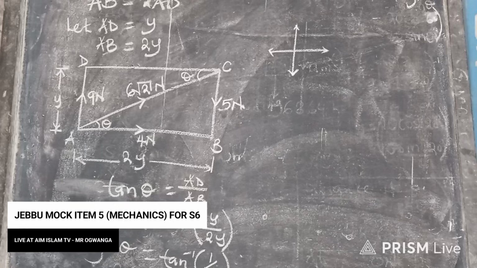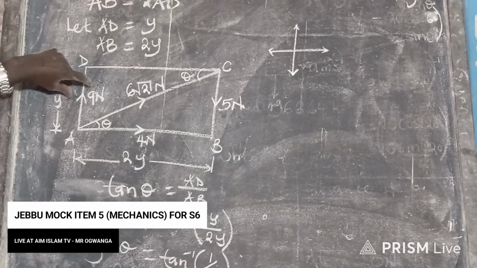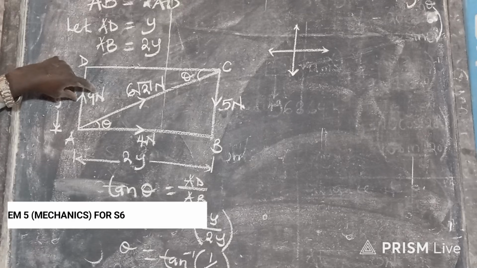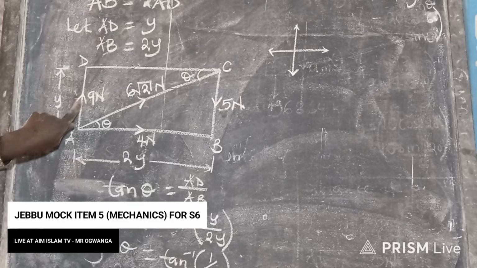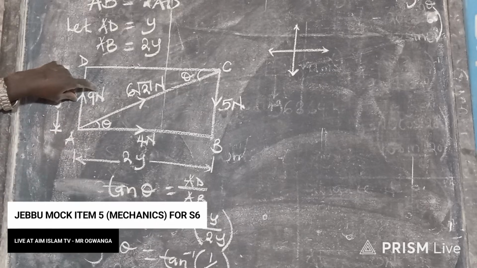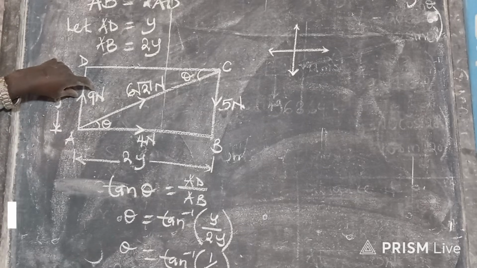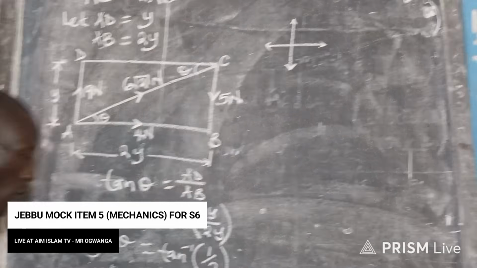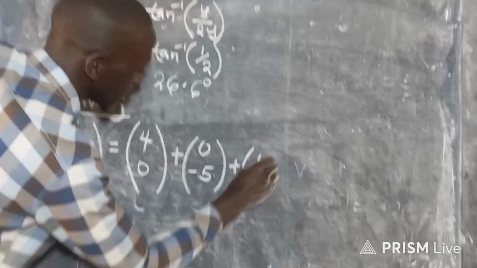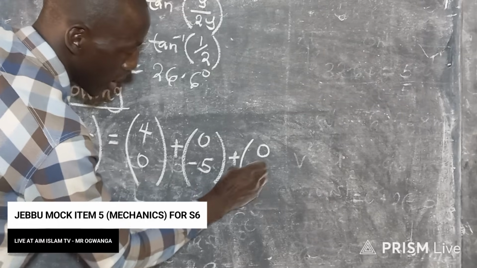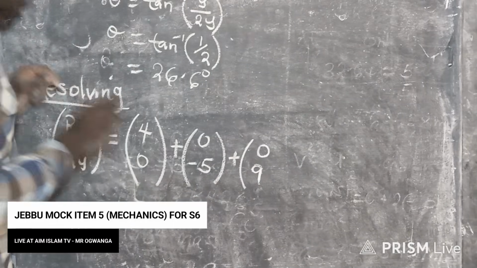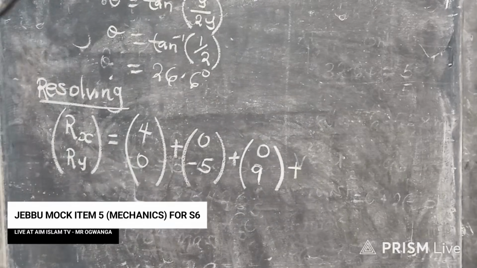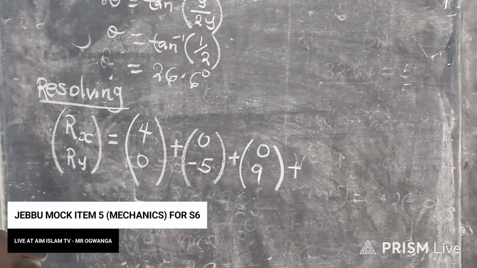And then we go to another one, which is still a direct force. That is another force of 9 Newtons. Even this 9 Newtons is acting on the Y axis, but upward, meaning that if it is acting upward, it is a positive force. And it being a positive force, it will also not have the horizontal component. So it will also be given as 0 for X, which is horizontal, and a positive 9 for Y, which is vertical.